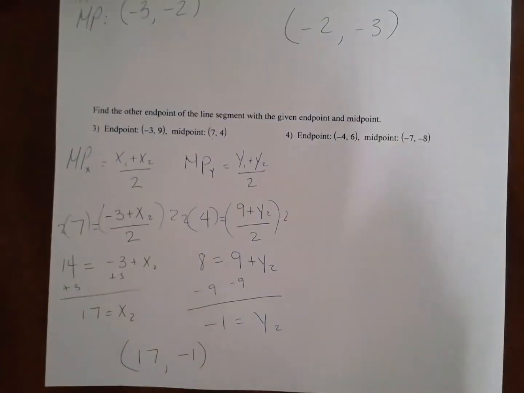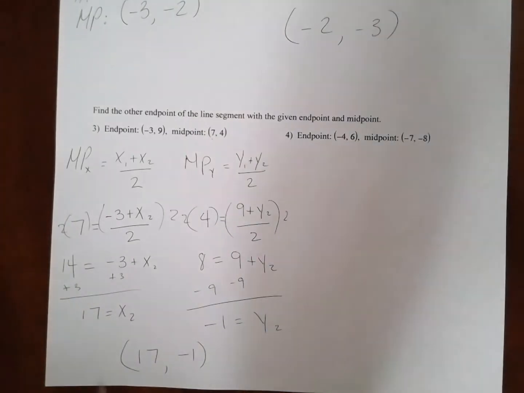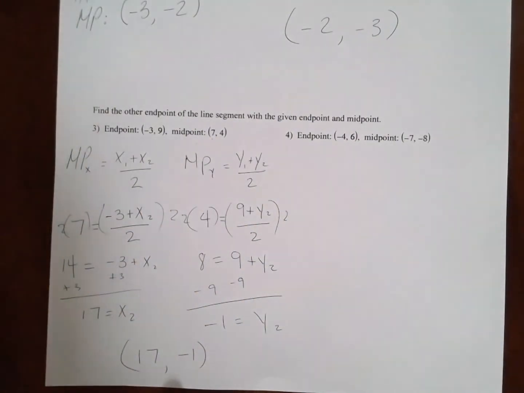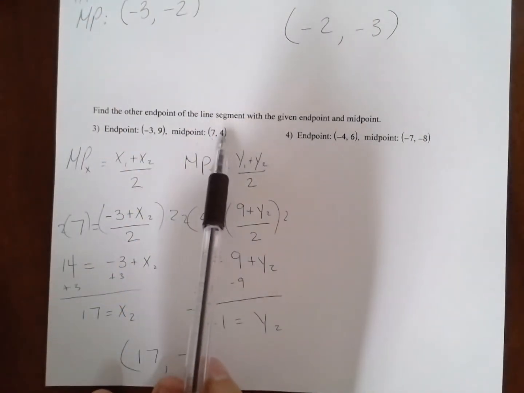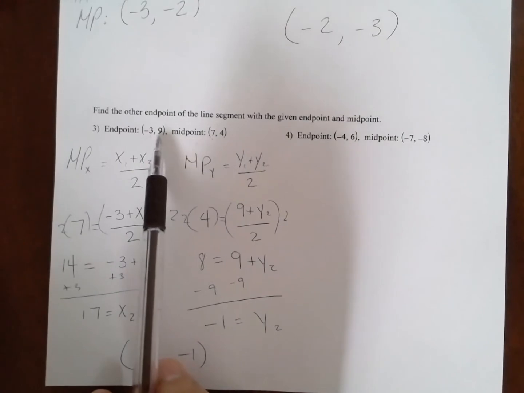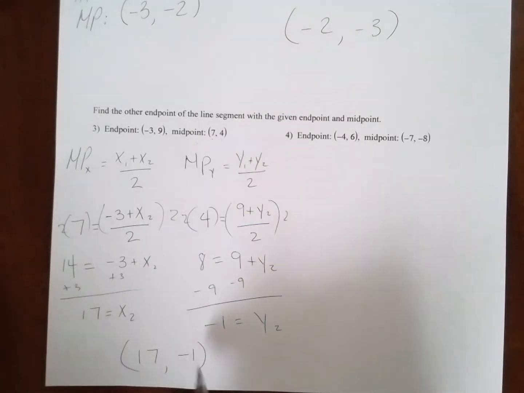And you can look at this inherently too. If the numbers are easy enough, you can look at this and say, okay, if I know that the midpoint is the middle of the two points, so it's equidistant from both endpoints, then I know that 4 is in the middle and 9 is at the end. Well, 9 is 5 away from 4, so the other endpoint also has to be 5 away from 4. Well, 5 away from 4 is negative 1.